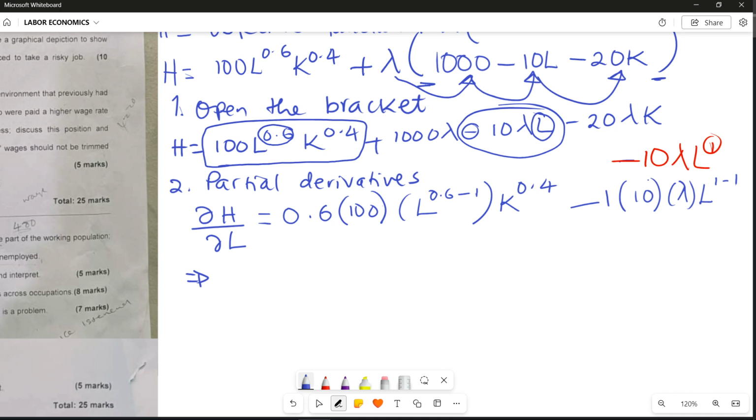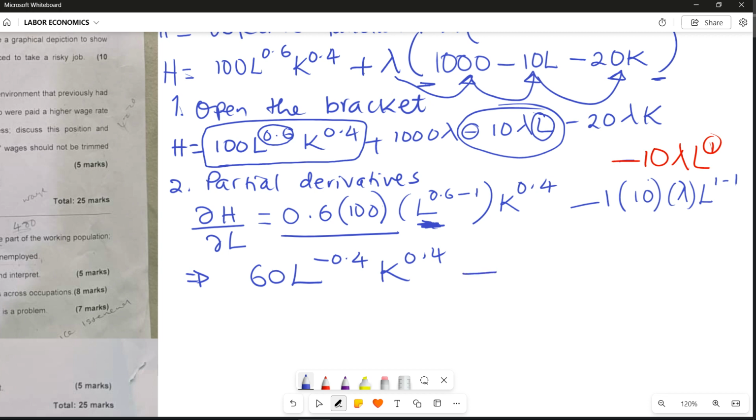So this will now be, let's simplify. I assume you have calculators where you are, because you can't deal with this course without a calculator. You can punch 0.6 times 100. This will just give you a 60, because it's like saying 60% of 100 is 60. Then to this, we multiply L to the power 0.6 minus 1. When you punch 0.6 minus 1 in the calculator, you get negative 0.4. Then you put your capital to the power 0.4.